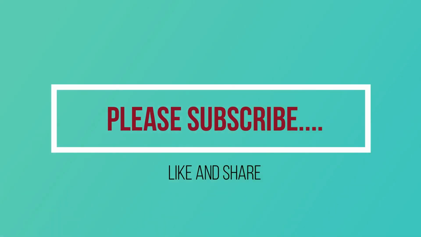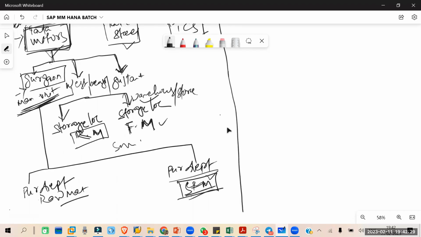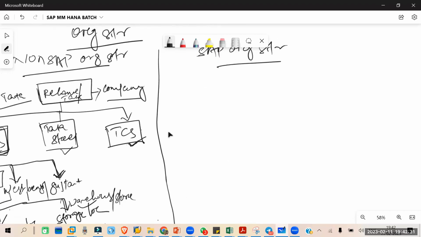Okay, so now this one is the non-SAP structure. Now we will look into the SAP structure, how this will look inside the SAP organization structure. This is a non-SAP organization structure, where normally they have some departments or some storages and stores, everything under the non-SAP system. Now whenever you are going to transform this organization structure into an SAP organization structure, how do we need to configure it?